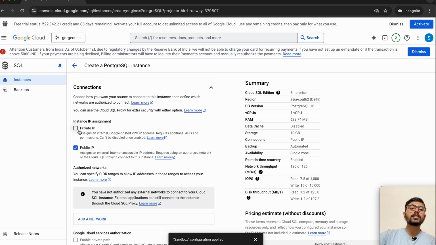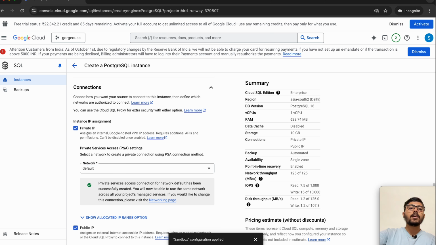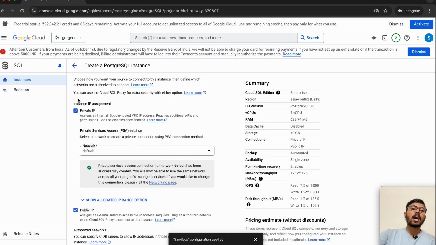So there are two options. Either we can go for private IP or public IP. So private IP assigns an internal Google hosted virtual private cloud IP address and requires additional APIs and permissions, and it can't be disabled once it is enabled, right? So I'll come to this later on.